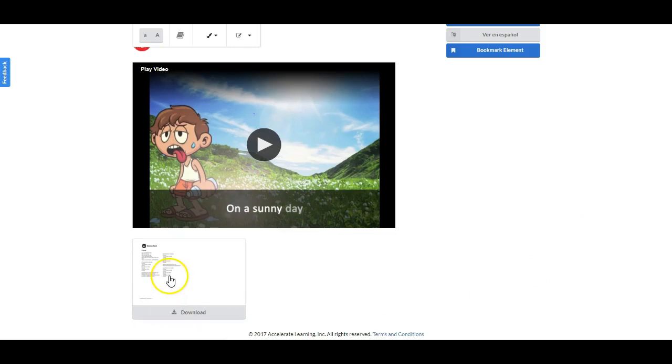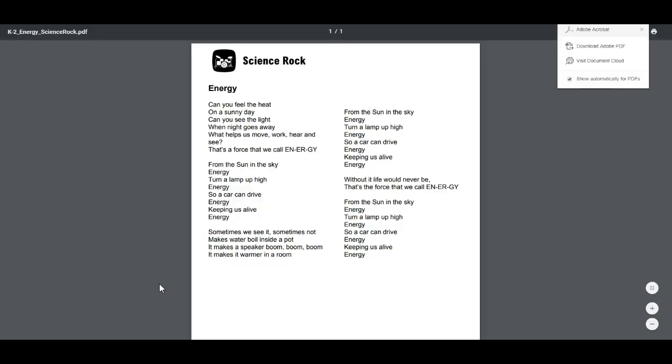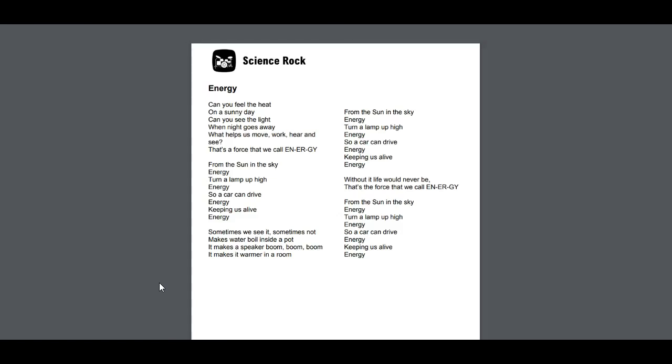What I really love is that you can click on the PDF and get the lyrics. So now, in addition to being able to sing along and maybe do some hand motions and get some kinesthetic meaning for some of our vocabulary, we also have the lyrics now that are printed. So this is informational text. This is a poem. We could use it in that way as well. So maybe once the students have been exposed to the song several times, they're starting to know the lyrics. Now you can use this as a vocabulary resource.